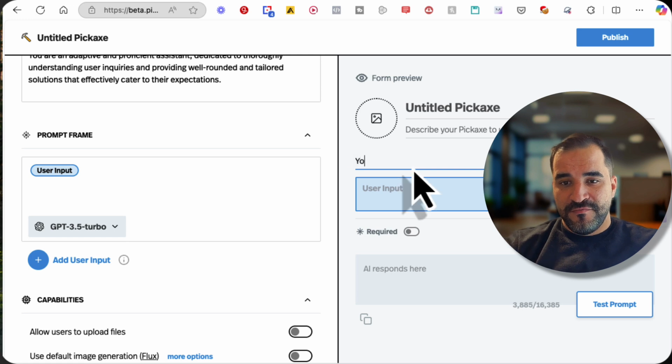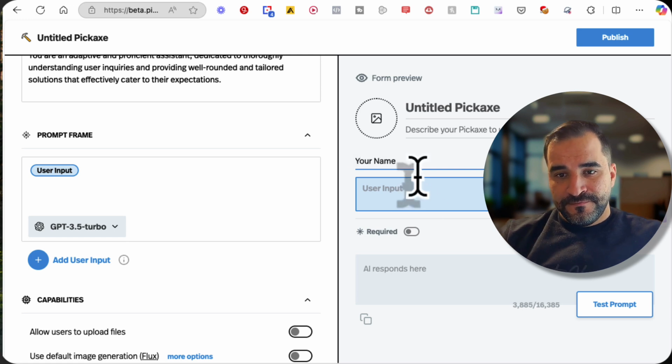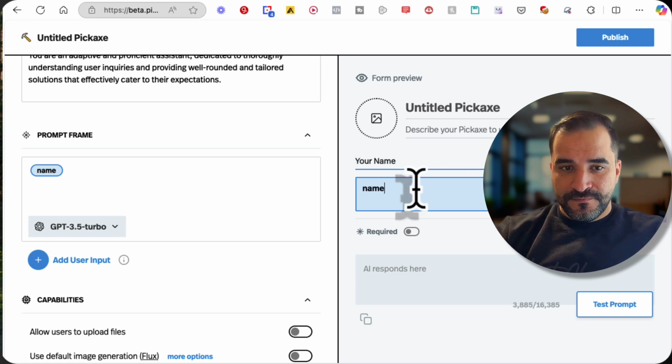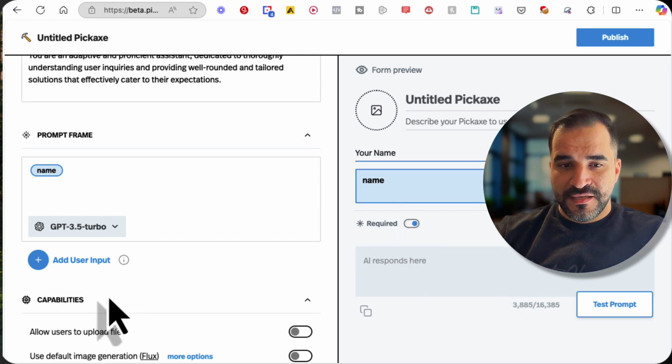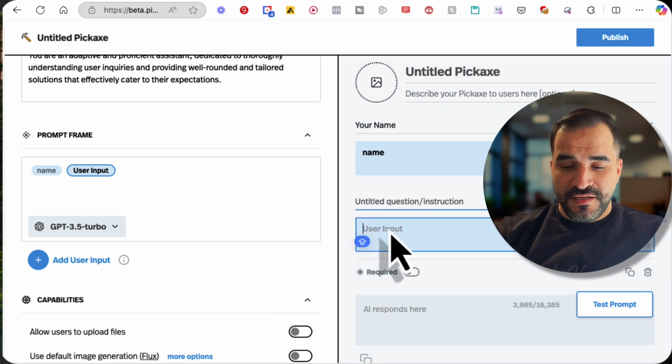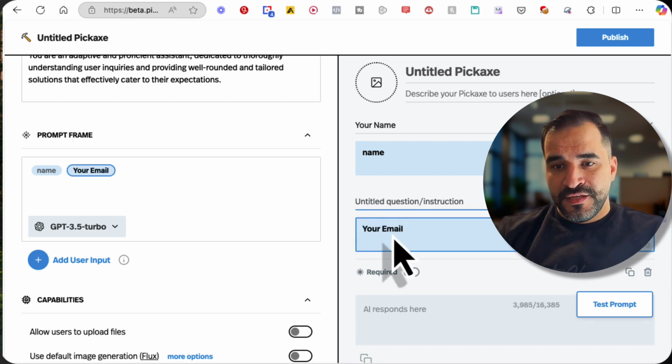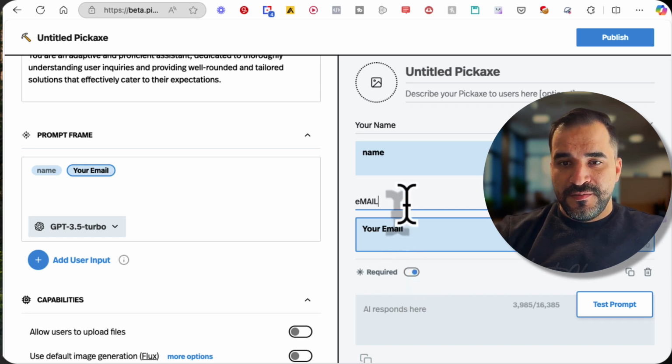Now, your name, for instance, and this is a required field. Now, let's also ask him for his email, your email, and here is email.